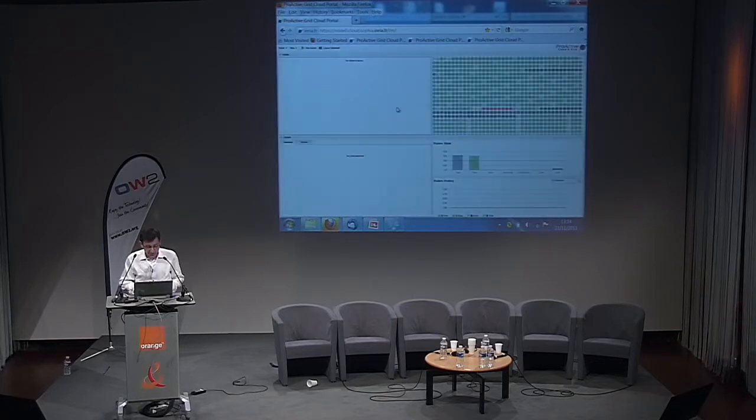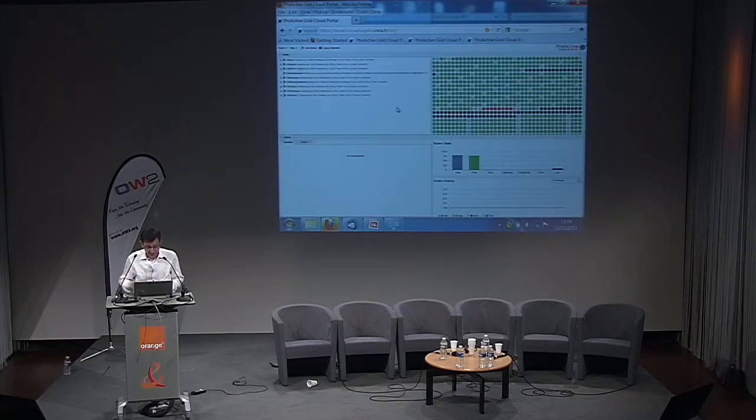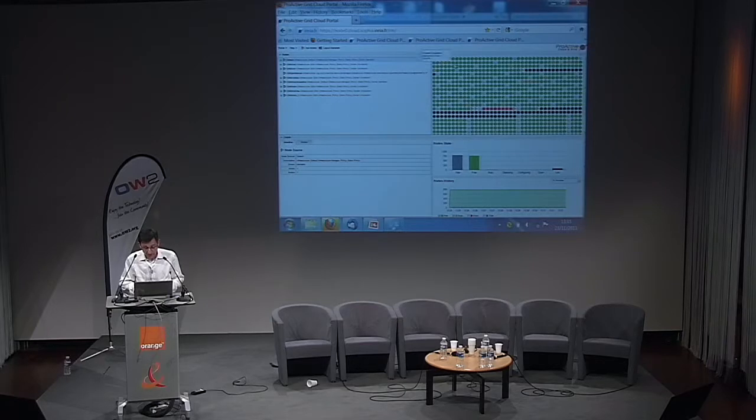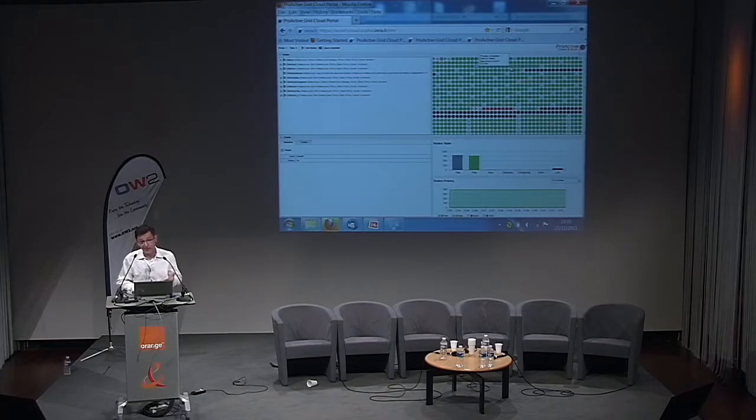Okay, so what you see here is a set of node sources, which are physical or virtual resources, structured by machine, and each machine has a set of nodes. The node is green when it's available, it's orange when it's being used by something.